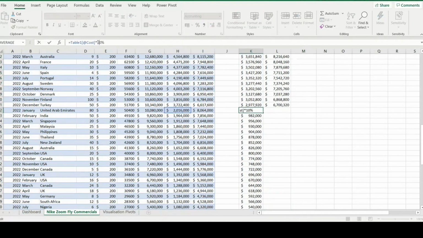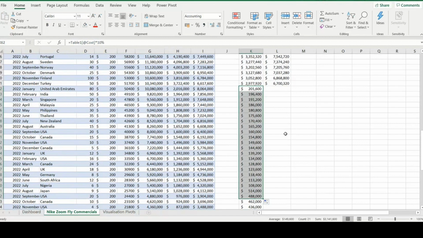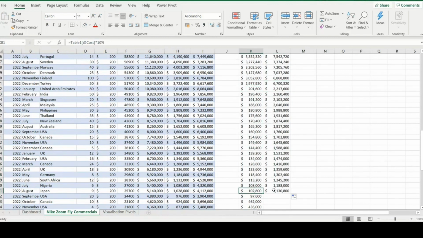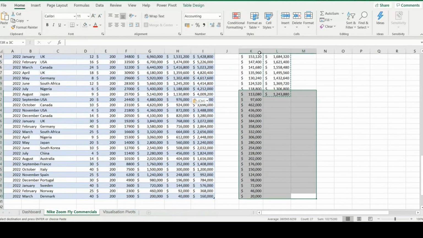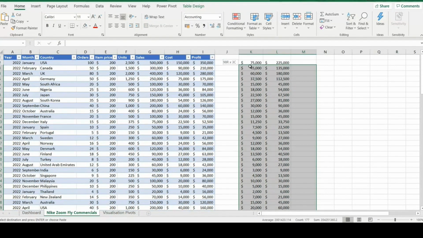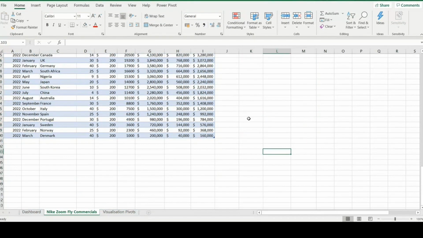Then others by 10%. Okay, cool. So now we have our mix of profits. So hopefully when we press our months, we will see.